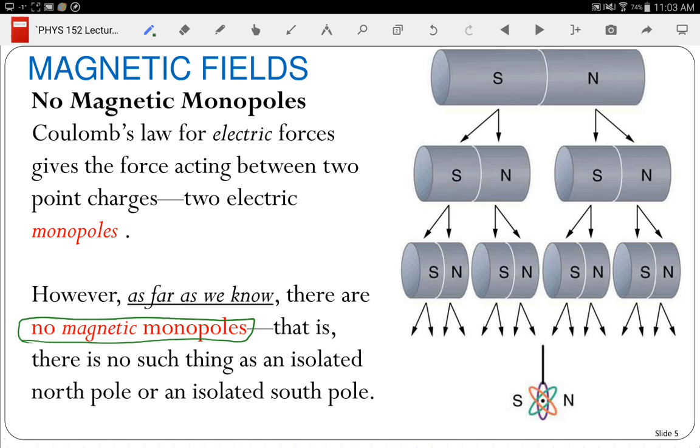So we say, as far as we know, there's no such thing as a magnetic monopole. It's possible that one could exist. Extremely unlikely that we would ever find one. So for your take home, just say there are no magnetic monopoles, because if it's ever found that one exists, the whole world will know, because they will be struck with all these headlines that say, earth-shattering discovery. And most people not taking physics will say, what? Look, I got a magnet here. It has a north on it. What's so special about that? Okay, moving forward.